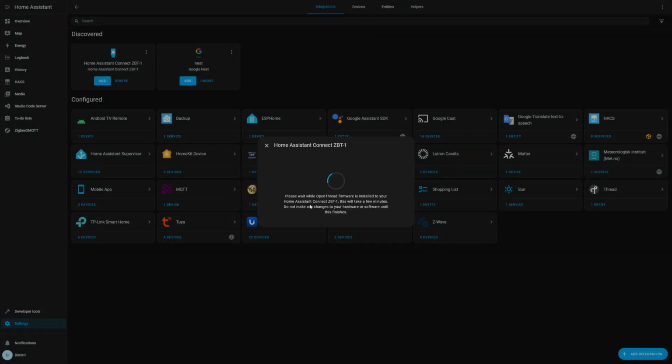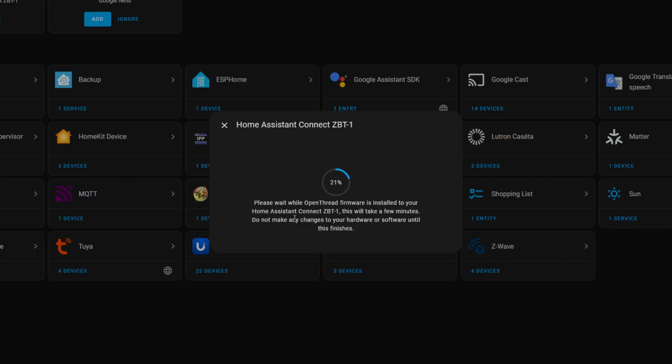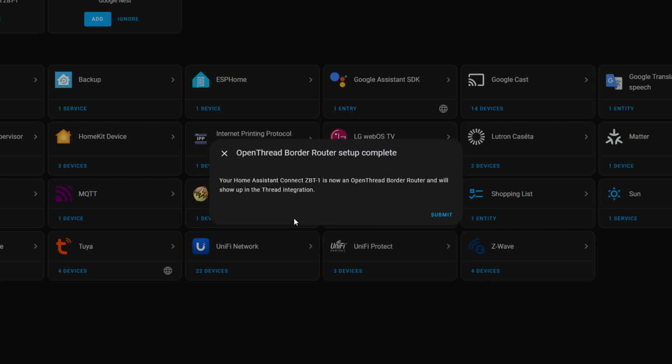And multi-protocol is not really officially supported. It's still like a beta thing. They don't suggest it overall, and that was one of the biggest issues that I was dealing with in terms of a bunch of other devices. I tried to get my Sonoff to do multi-support, and it just wasn't working great. I'm hoping that the ZBT-1 really makes that a lot easier. So here it's just going ahead and installing some firmware. And it's done. So that's pretty sweet.